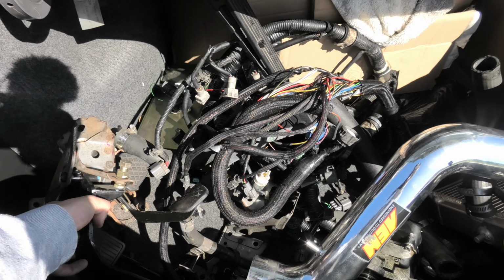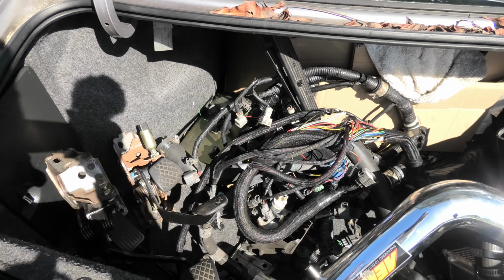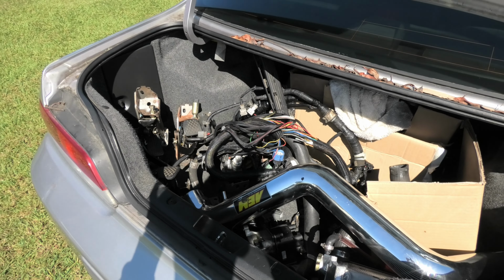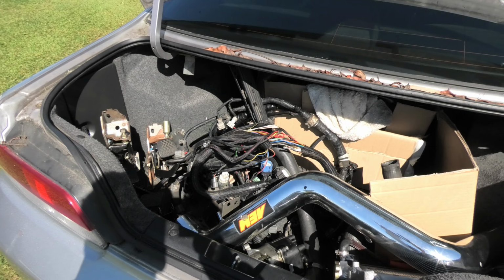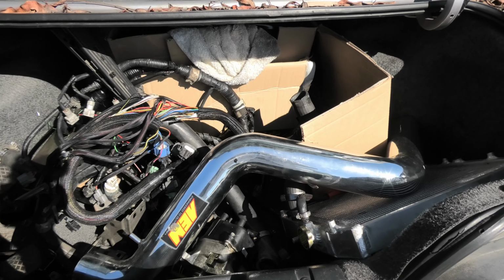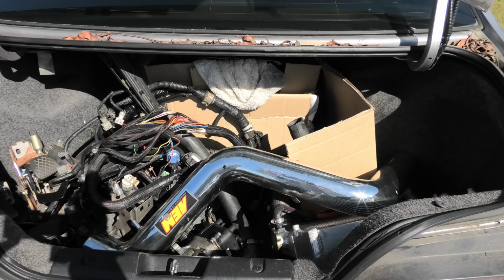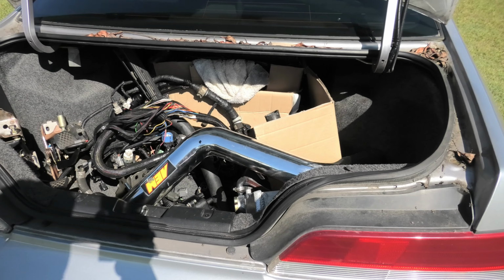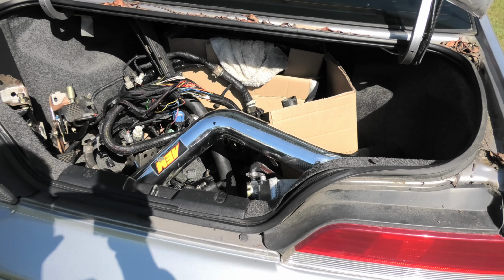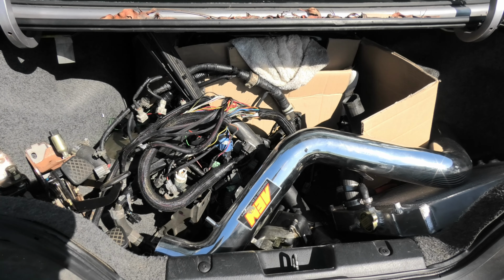I've actually got two clutch pedals for this. I ordered one from Germany originally, and then one popped up in Australia, so I ordered that, and they are fairly different, so that was good. And I've got a standard VTEC intake manifold in that box back there, because the one on the VTEC motor is cracked. But yeah, we've almost got all the parts we need to make this all work.